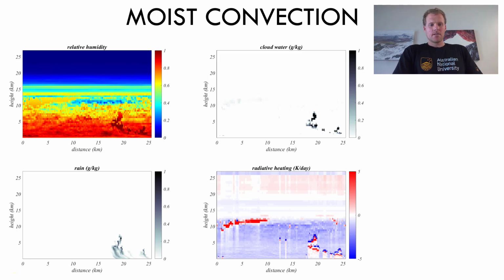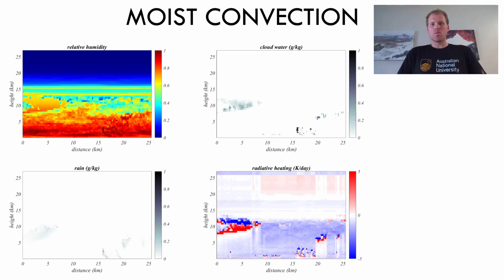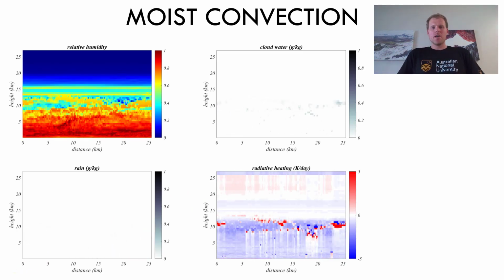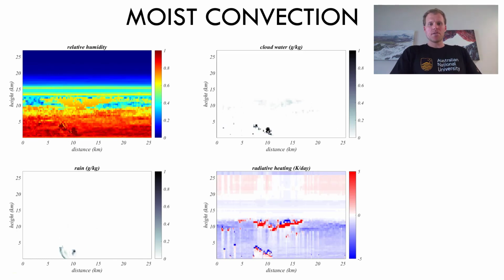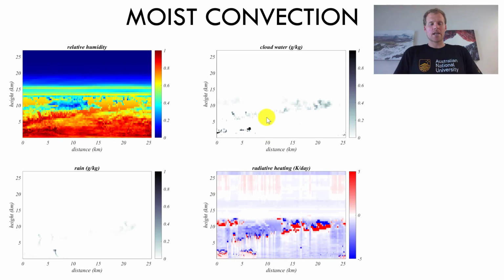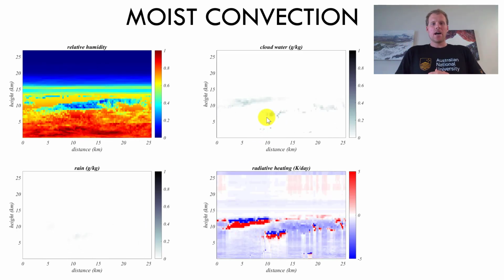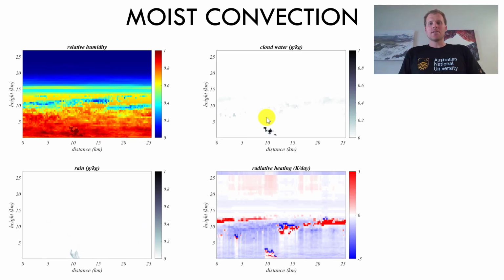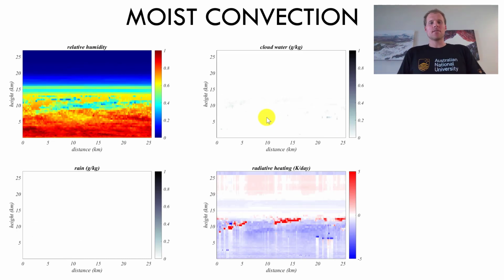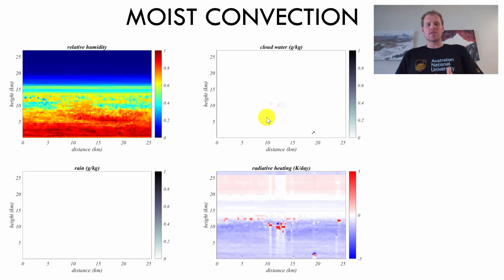So let's have a look at what that looks like if we run it. So you'll see you get these periodic pulses that just came through like then, which are the formation of these plumes at the surface, forming these clouds, and then the plume dissipates, and then another one comes along sometime later.